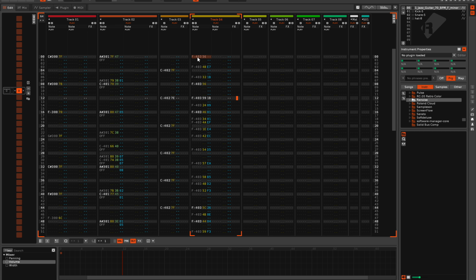I'm not a draw in person in a DAW, and I would dare not draw in this. Look how confusing all this stuff is. Like, I don't fully understand. I know these are notes, but look at this. Like, I don't know what that's saying or what the codes mean. I know it's the key that you're playing, and I don't know what 403 means or any of that. So anyway, it's not for me, but it's fun to mess with. That's for sure. And maybe it will become for me. I said the same thing about Ableton for years, and then eventually I started using it and actually enjoy it.